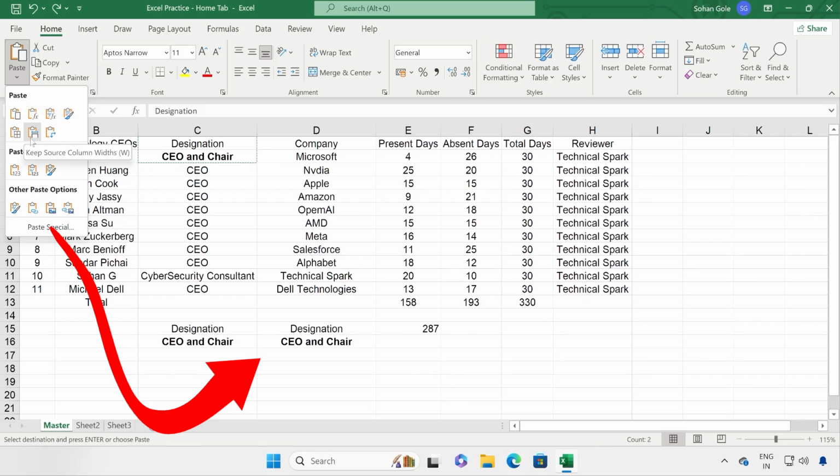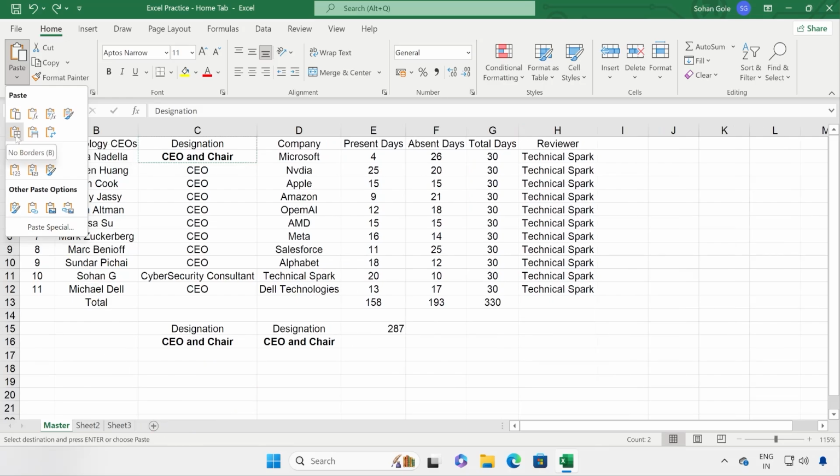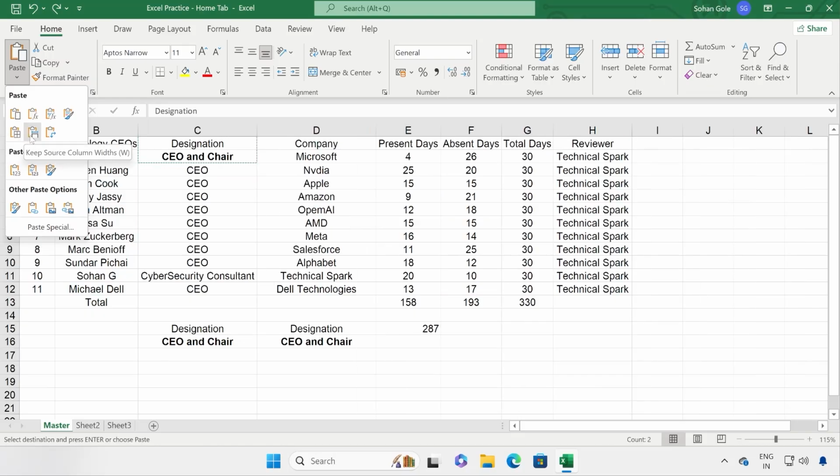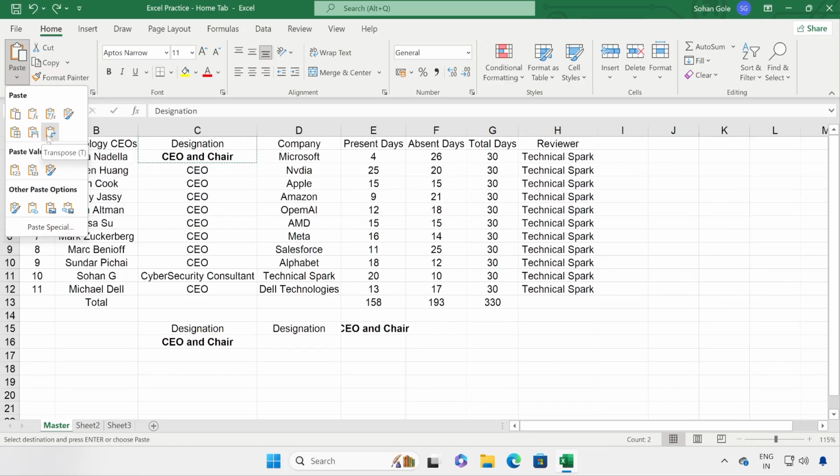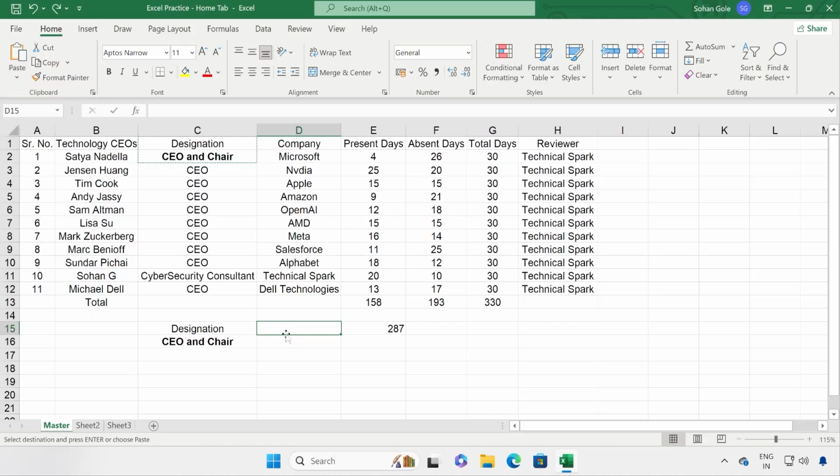Okay, in this particular option, no border. So if you have any border, while pasting, it will not apply any border. Now, keep source formatting, which means it will just copy all the text as is. And here we have transpose, which means whenever we copy normally, all our text, let me just click on paste, you can see all the text are getting pasted into this column itself. But what if you want to paste all the things into a row?